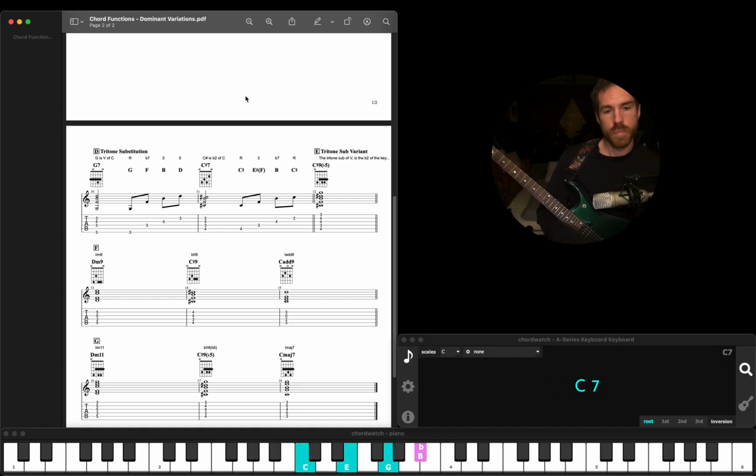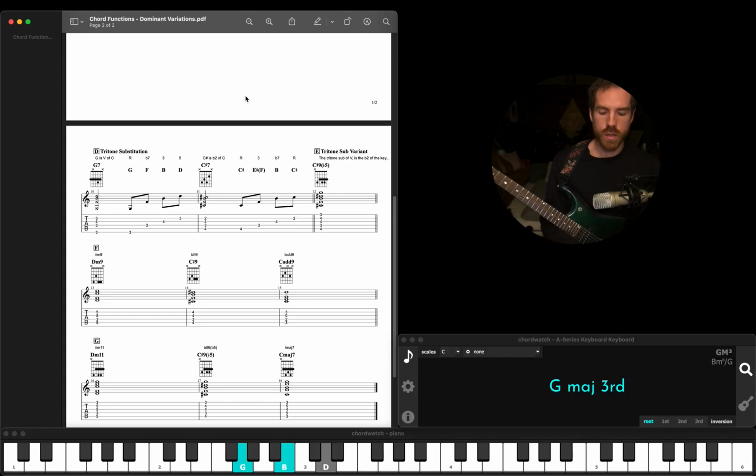So major chord plus a flat 7th interval equals dominant chord. Okay, but we're playing in the key of C, and dominant chords appear on the 5th degree of major scales. In major diatonic harmony, dominant chords naturally appear on the 5. So since we're in the key of C, that's going to be this G7 chord here. So G is the 5 chord in the key of C, and that's where the dominant chord appears.